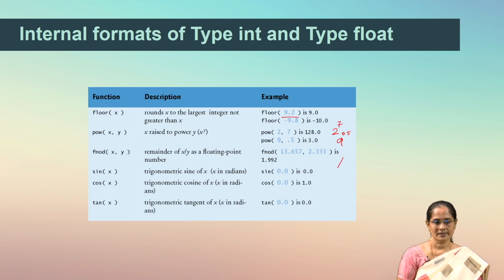Sin x, cos x and tan x, all these three are trigonometric functions helpful for finding the sine, cosine and tangent values of a given floating point number in radians. The given input should be in radians. If it is in degrees, the degree has to be converted to its corresponding radians value, and then it should be given as input to find its sine, cosine and tangent values. So, let us see the function operations one by one, and we will also learn how to make use of those functions for finding their mathematical output.